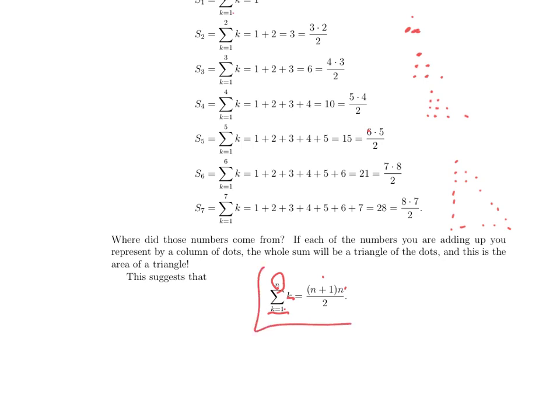This cool formula has a neat history. I think various people knew it, but a popular story told about Gauss, who is perhaps the most brilliant mathematician of all time, is that when he was in elementary school, his teacher, I think probably because he was annoyed at the students, made them all add up the numbers from 1 to 100. Figuring that would keep them busy for a while, and Gauss came up a few seconds later and said, here's the answer, because he had figured out just on the fly this formula, and had done the calculation.